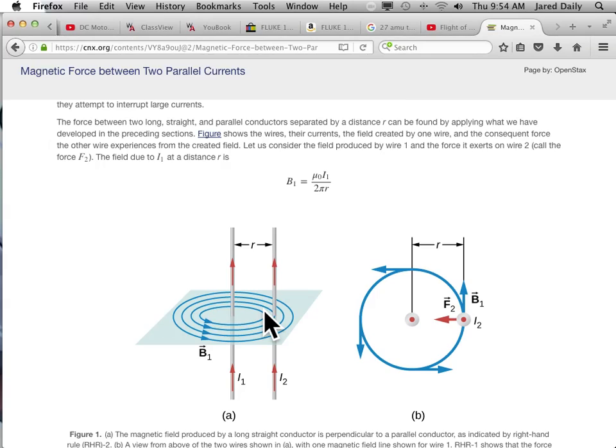And there are two reasons for the amount of slack. The amount of slack is determined by how strong the wire is, because you have to allow enough slack so that the wires won't break. If you put too much tension in, the wires will break. So you have to have just enough slack so that the wires won't break from the tension in the wire. But also you have to have not so much slack that the wires, when they attract each other or repel each other, will touch. But then you have to also determine the distance between the wires in that same way. And then you also have to consider wind blowing the wires and other things.